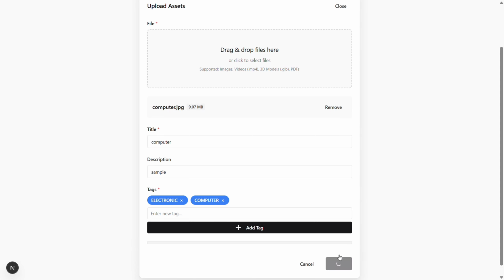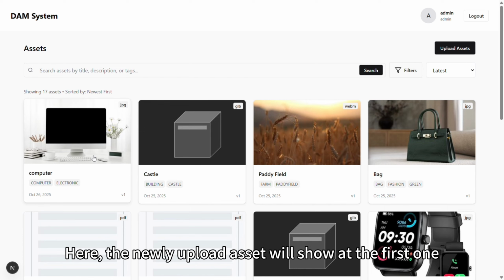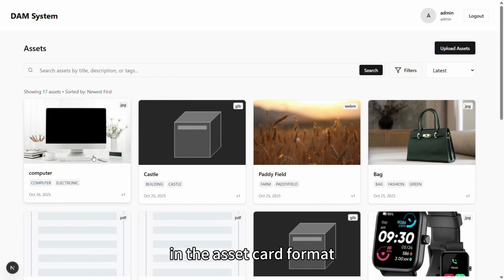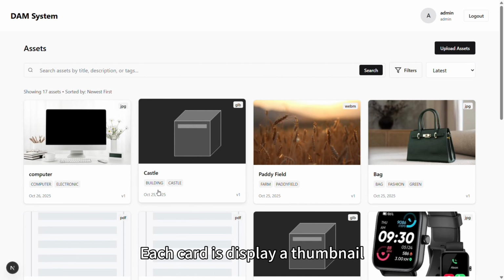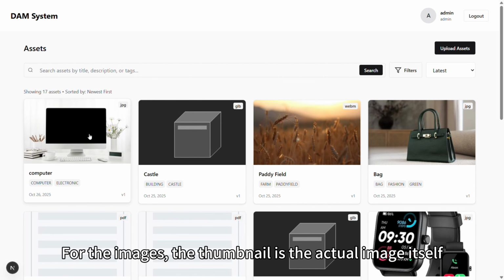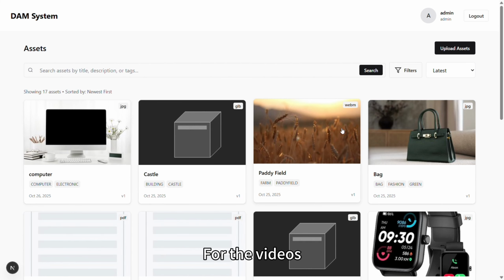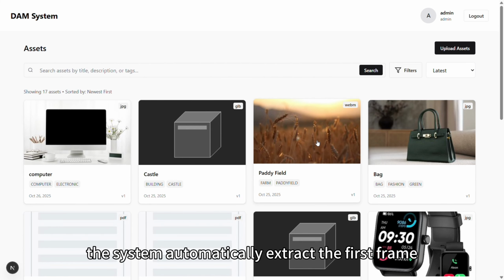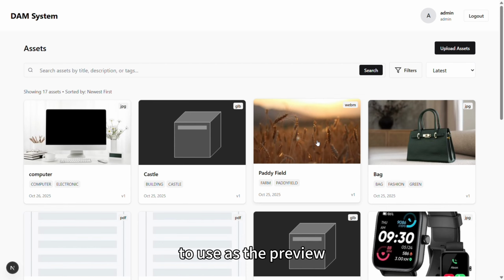asset to the system. Here, the newly uploaded asset will show as the first one in the asset card format. Each card displays a thumbnail representing the file. For an image, the thumbnail is the actual image itself. For videos, the system automatically extracts the first frame to use as the preview.